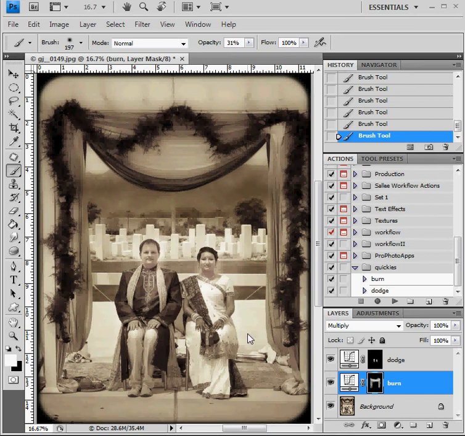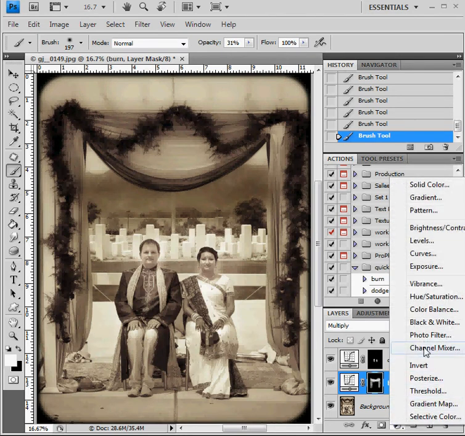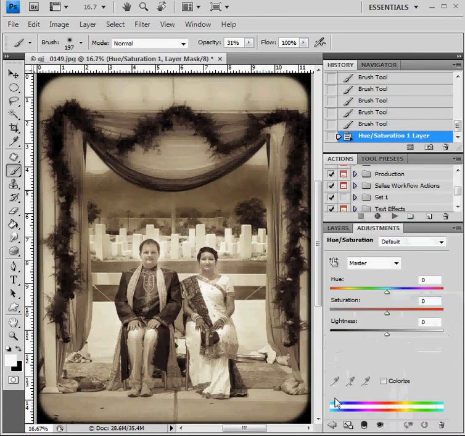Now if you notice some color shifting inside of your burning, this is a simple thing to fix. Just go above your burn layer, create a new adjustment layer that's hue saturation, and just desaturate it a little bit. And you notice the whole image is being desaturated. Well, we can fix that by clicking on this little button right here.